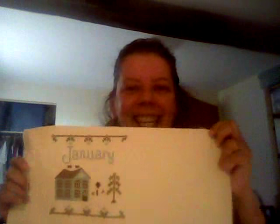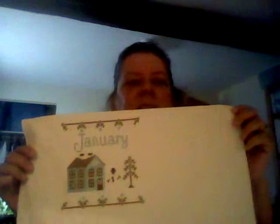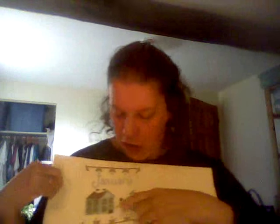A finish! Yes! January from Country Cottage Needlework. Simple stitch. I'm going to make pillows out of this. I even did French knots. But I have to frog out a little bit of this. I didn't like how it looked, so I will frog it out today or sometime this week.